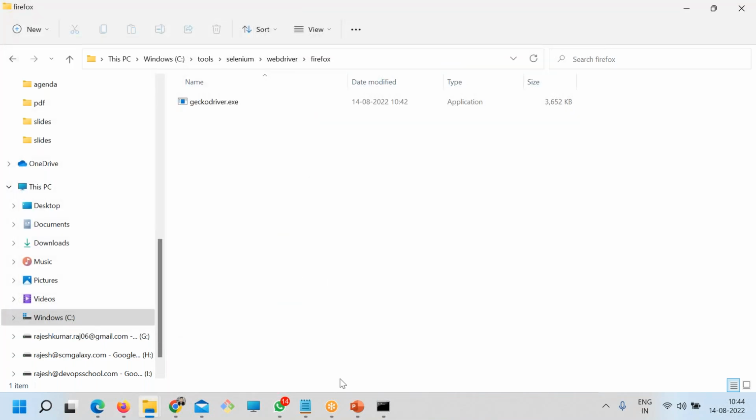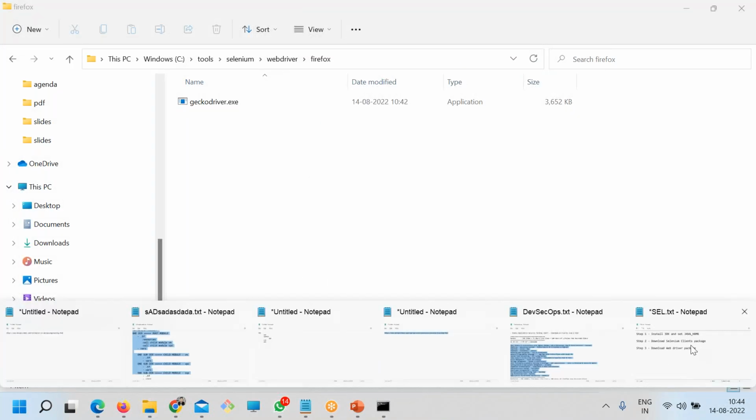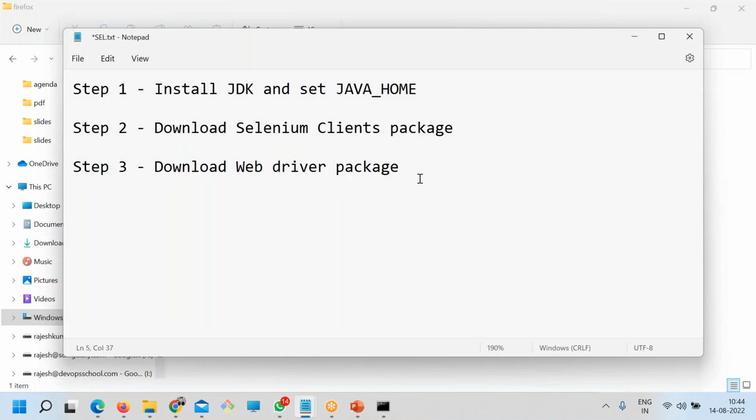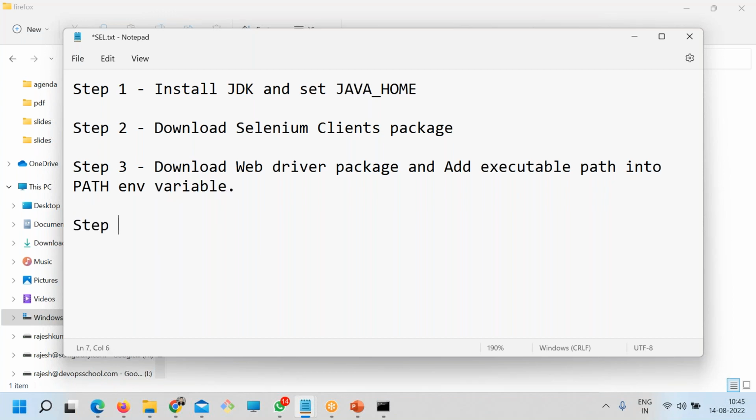Okay, done. So let me note: WebDriver package and add executable path into path environment variable. So this is the step number 3.